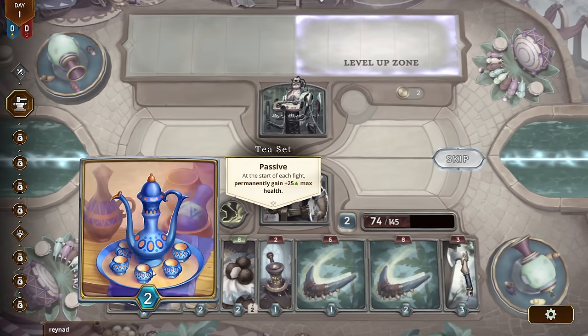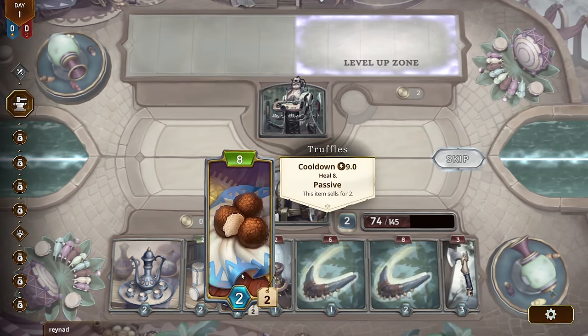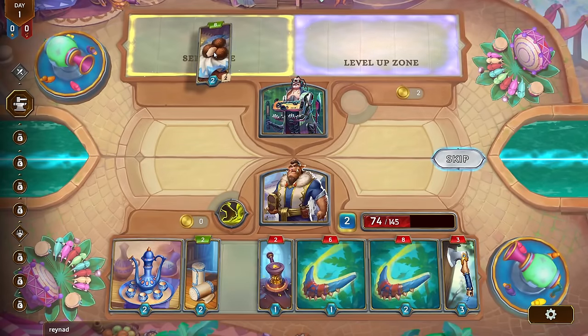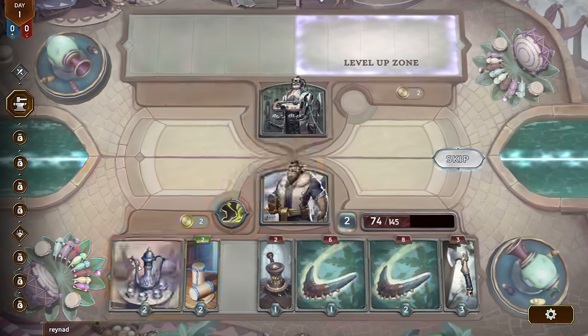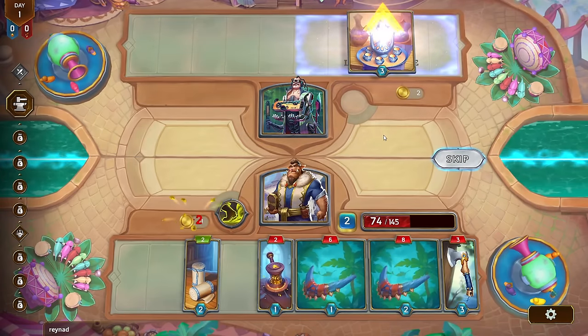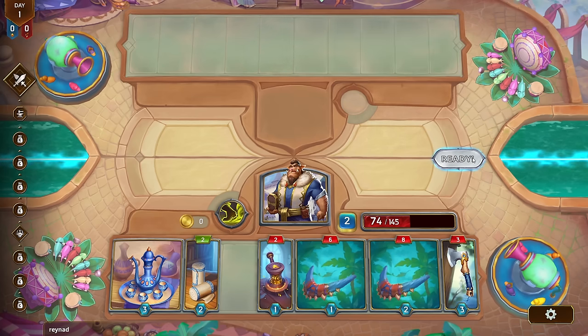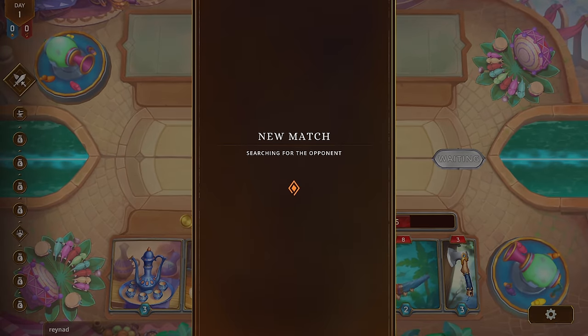I could sell truffles to upgrade T-set now, but then we don't have that healing item during the fight. I'm pretty sure we're strong for early game. I'm gonna go ahead and upgrade this one more time. I want to get more max health early because every time my hero levels up, I get a percentage more max health. So the earlier I start scaling that, the more max health I'm gonna have in the end game. All right, so we're gonna find an opponent.